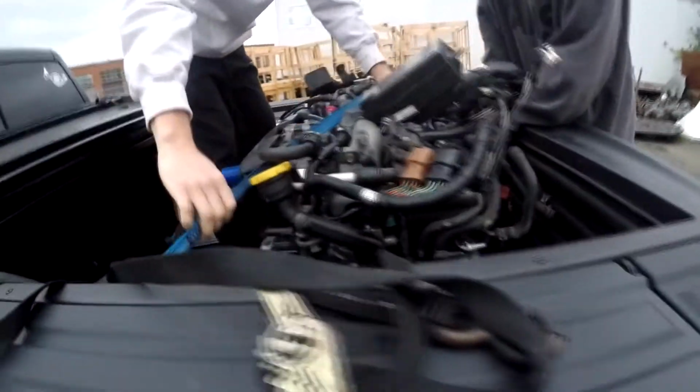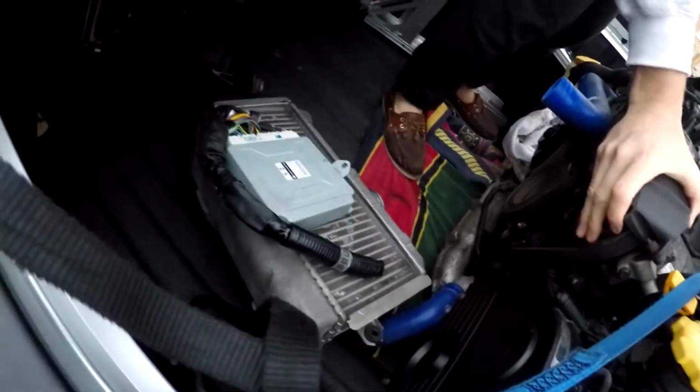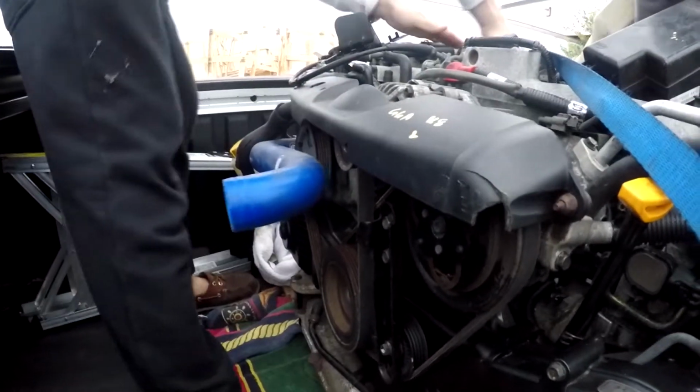So we pretty much got everything. Slide it anywhere, you know? And cooler, everything. So it's an EJ205. And you can see some kid who owned this car before has a nice blue tubing.